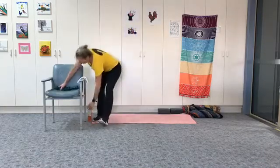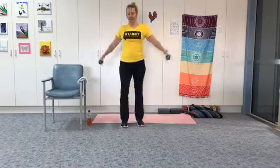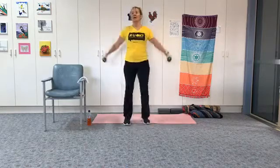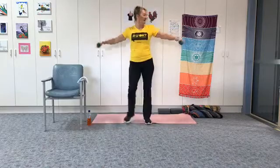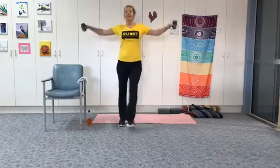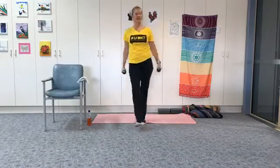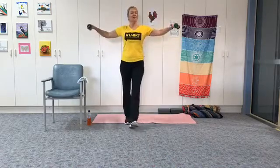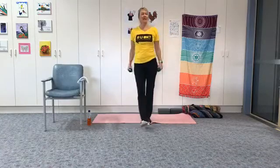Catch your breath, have a drink if you need. And then picking up your hand weights, arms out to the side. Let's go. Again, I'm keeping my legs warm and moving. Only going about shoulder height. Again, a slight bend in my elbow. A bit breathless, which is good. Don't want chest pain, don't want to be unable to speak, getting close.